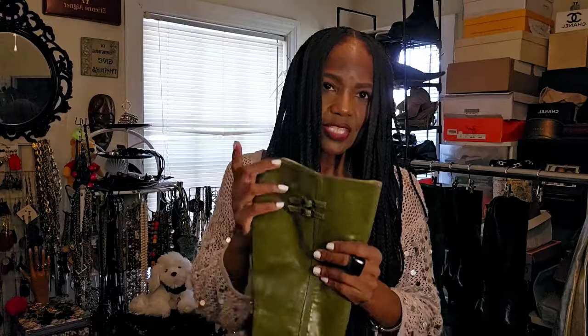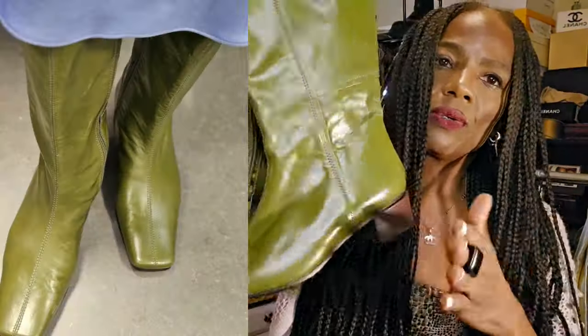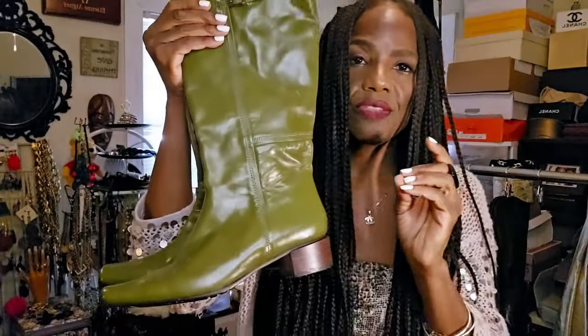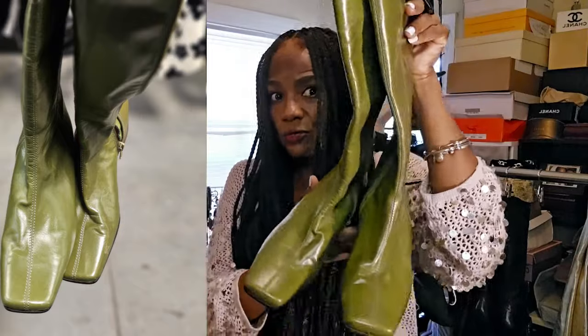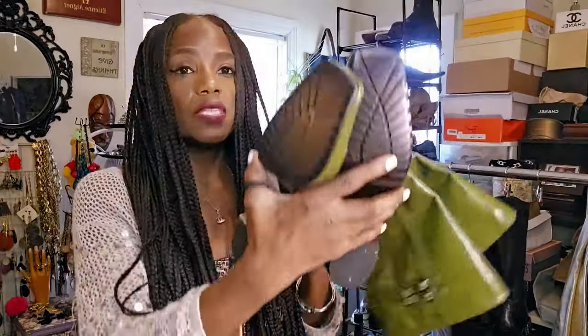All right, these. You guys have seen these. I think this was the last pair that I purchased. These green boots. Low heel, magnificent color, loving the color. It's very hard to find leather in unique colors like this. So when I saw these, I was hoping that they fit. They were not in my size rack. They were on a different size rack. But I love the color. Picked them up, checked them out. I said, wow, these look like they fit. Tried them on and they did. So, you know, I had to get them. I don't think these have been worn. Price still on. $14.99. Good luck.